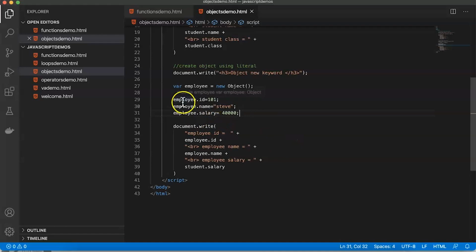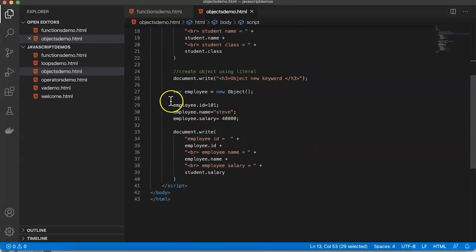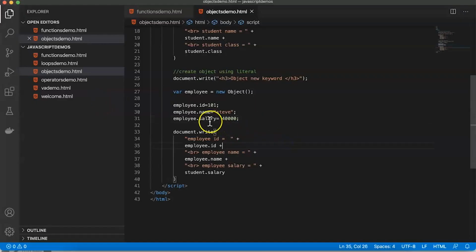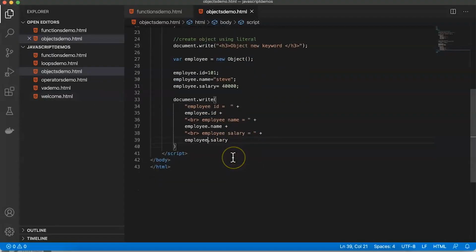So it's a very simple way where you really do not have to define everything in one line, but you can decide which properties you want and you can extend it at any point of time. There's another way of how objects are getting constructed. Let's check. There you go. I can see this value is called undefined. Here we are saying, sorry, employee.name. Here we have to say employee.salary. Perfect. Let's check this out. Awesome. I can see the values have been printed. Okay. So that is the second way of creating an object.